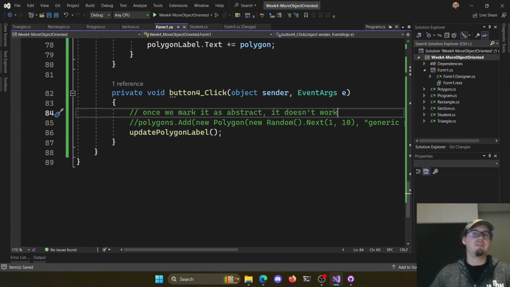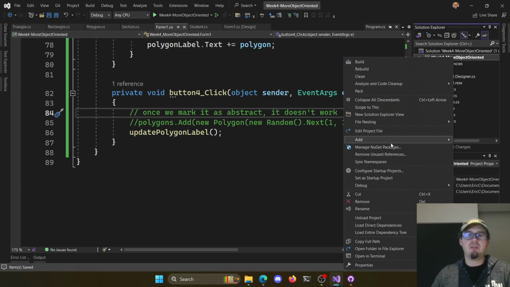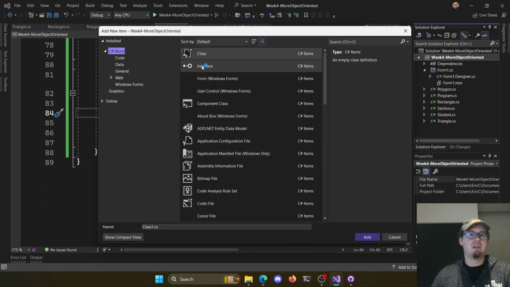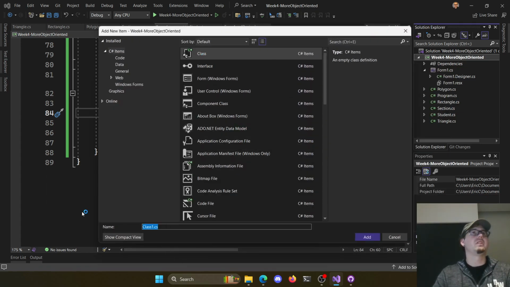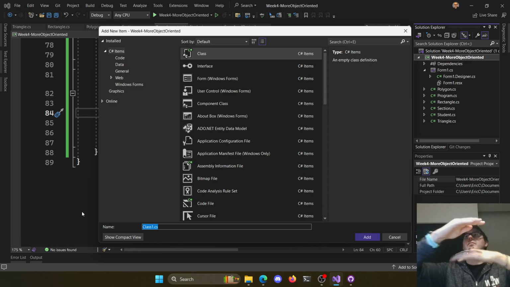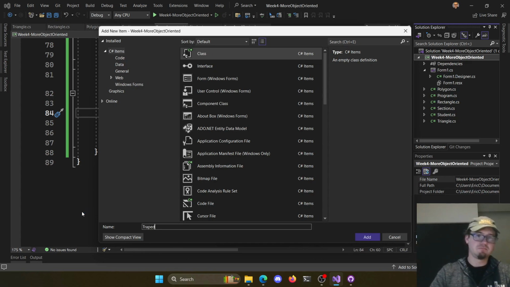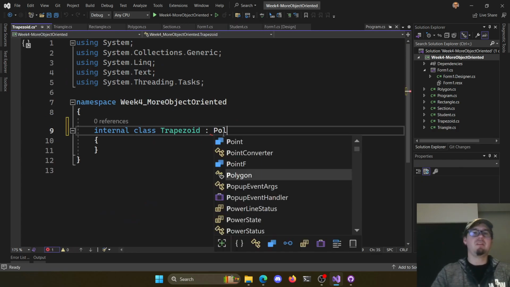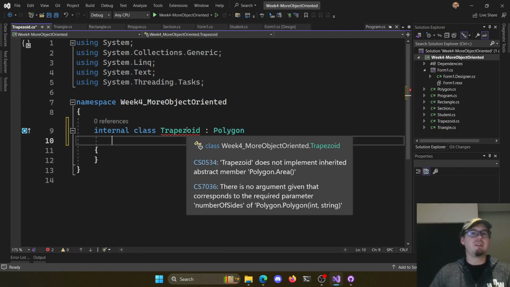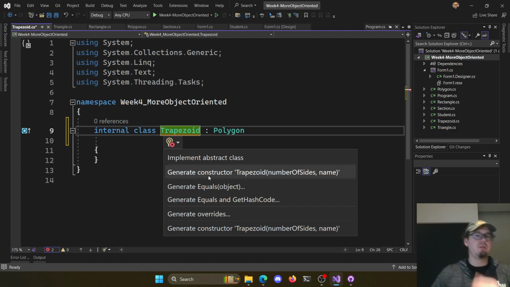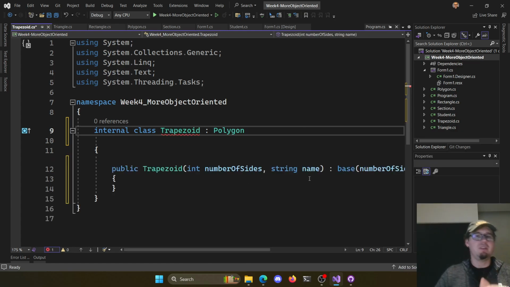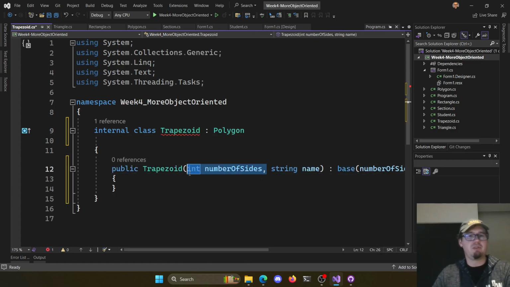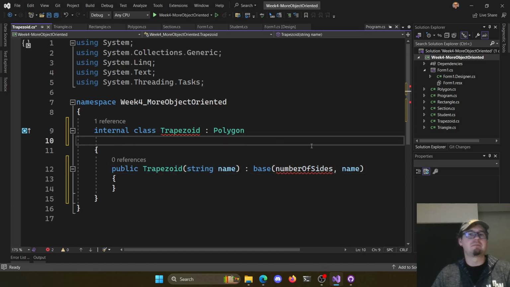Now what's fun with this, if I go make another shape here, let's go make, say, how about a trapezoid? Is that the one that has the two different parallel lengths? Yeah. Right. Okay, so trapezoid. Trapezoid. That's a fun word too. If we say, hey, trapezoid is a polygon now, we get some other stuff. The first one, right, is the constructor. Sure, we need that. So we know it has 4 sides for trapezoids. That's okay.